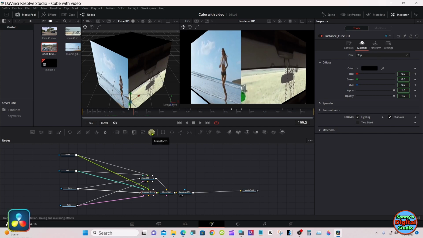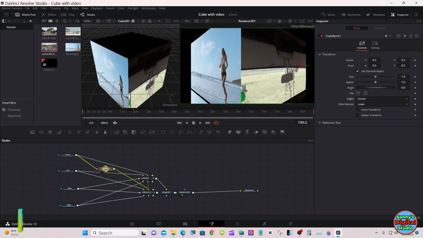Let's grab a transform. We're going to put a transform on each one of the lines going from the media to the instance. Just hover it over it till it changes colors and let go.